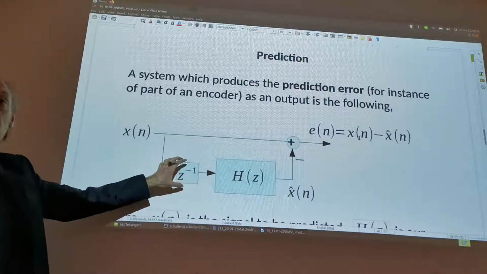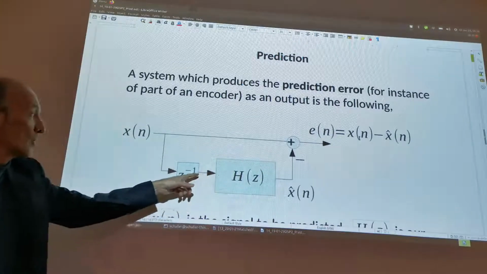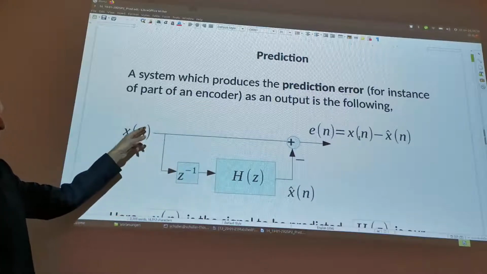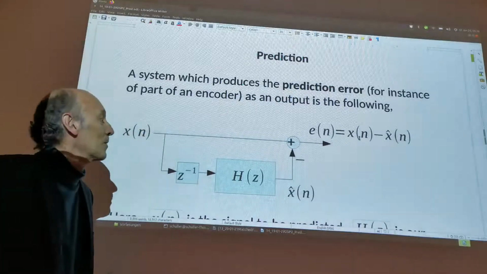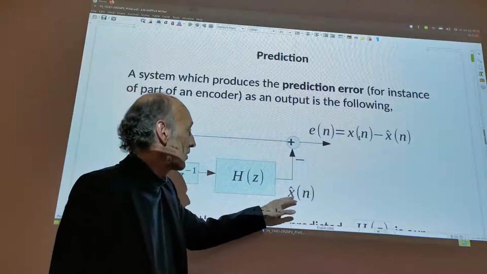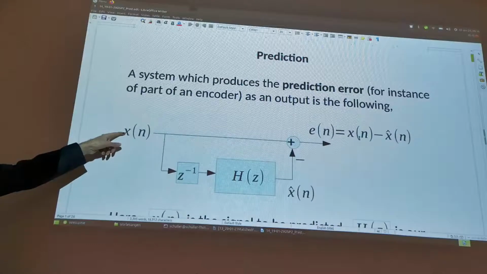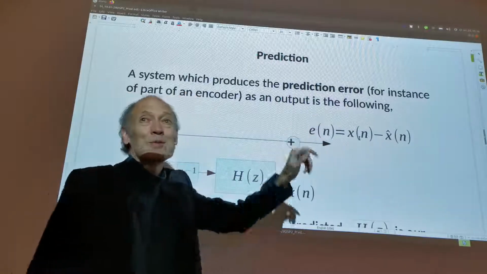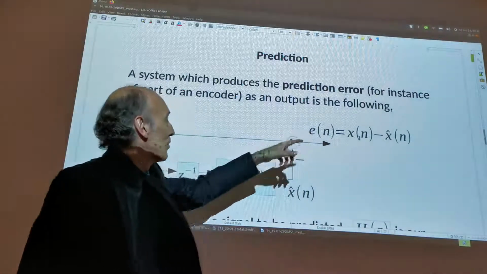And this z to the minus 1, remember, means a delay by one sample. Right? So all this predictor sees is the past sample, but not the present sample. It sees everything from the past except the present sample, because this is what's supposed to predict. And then out comes the prediction, x hat of n. And then we can see how precise it was. We just take the current sample, which is supposed to predict, and subtract the prediction from it. And then we get an error, because the predictor is never perfect. Right? We never perfectly know the future. So then E is our prediction error.